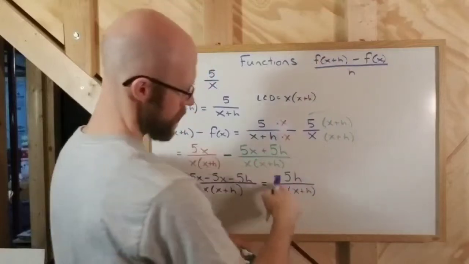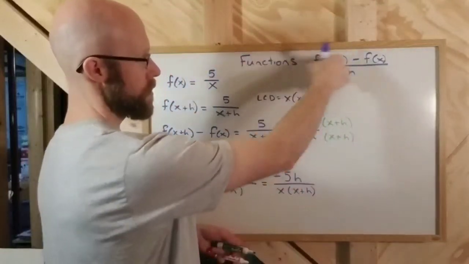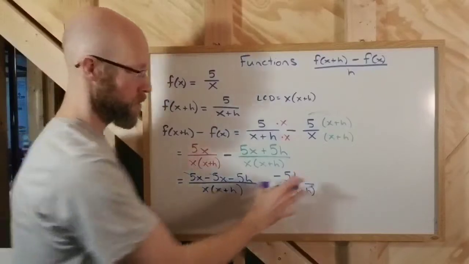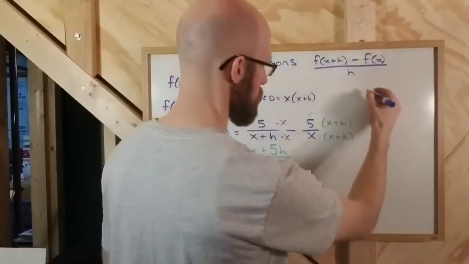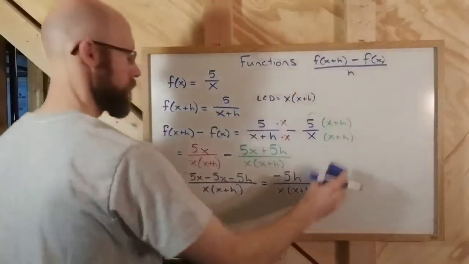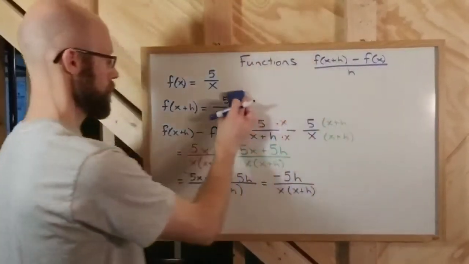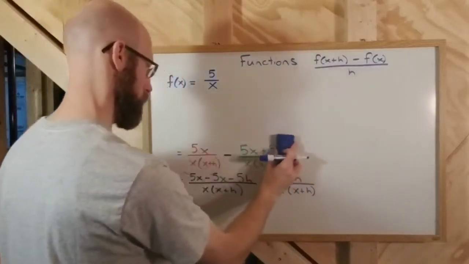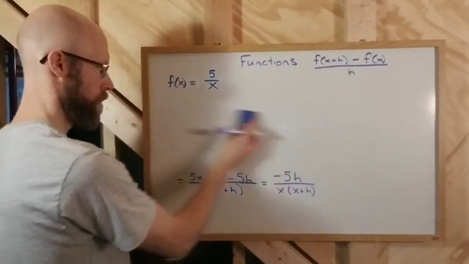So this is a fraction, but it is equal to just the numerator of my difference quotient. So this whole fraction is going to go on top. So let me rewrite this. Actually, I'm going to need a little more space. So I'm going to erase a little bit of this. Yeah, I'll erase a little bit more.